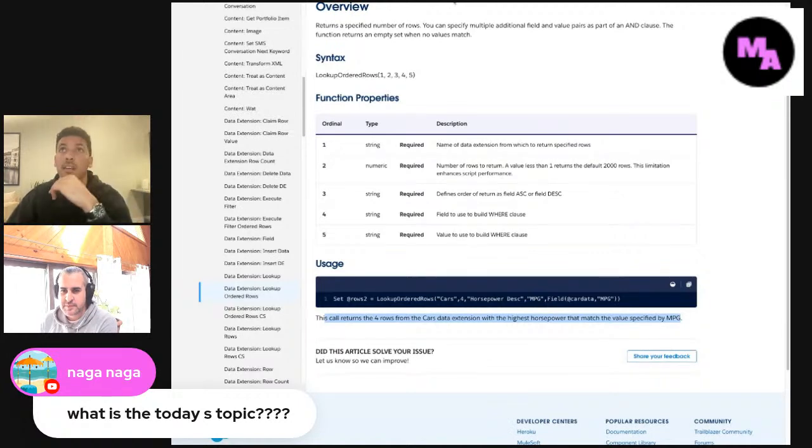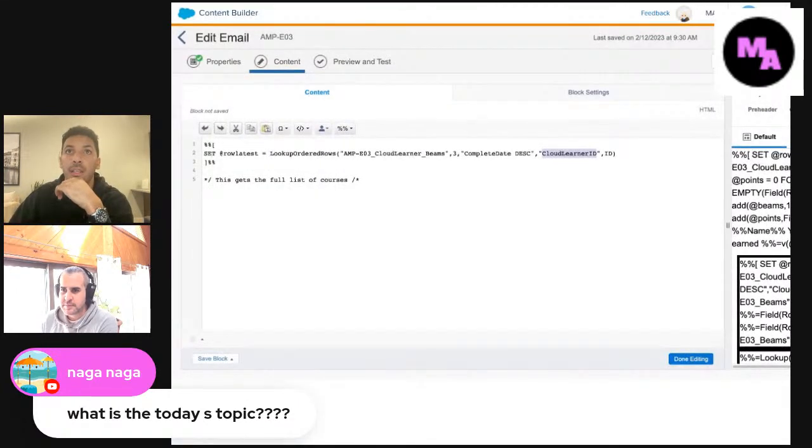So then what we're saying over here in Content Builder is SetRow Latest. Can you see that well, by the way? Yeah, it looks good. SetRow Latest equal to lookup ordered rows.